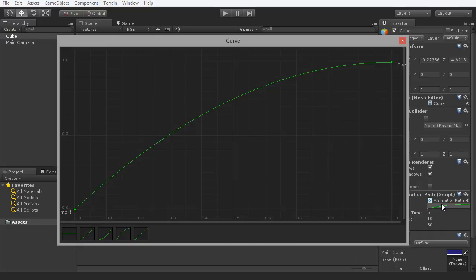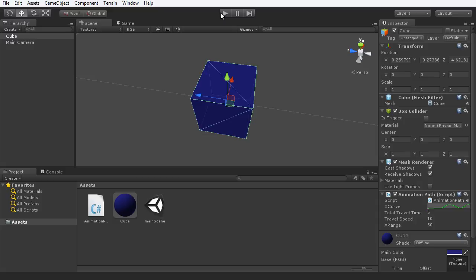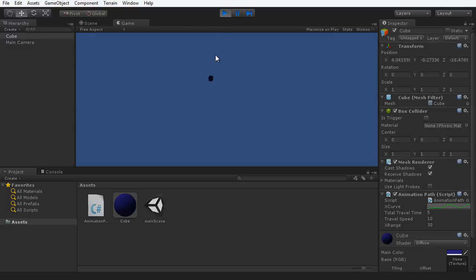I could, of course, come back in and change the graph, add a few more keys, add a bit more zigzagging and extremities to this graph, like so. And again, let's just close that, press play on the toolbar. Again, right now you can see that taking effect here in the viewport. So that's how we can go about controlling the motion of an object in combination with curves. It really is a very helpful thing to do, and it's useful not just for controlling motion. We can program all kinds of values in this way.